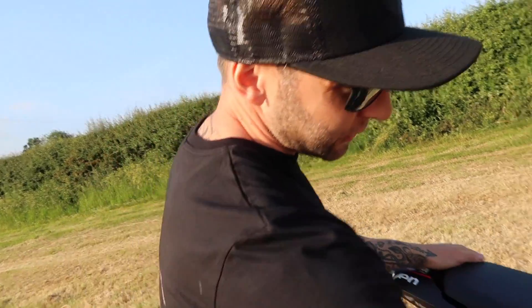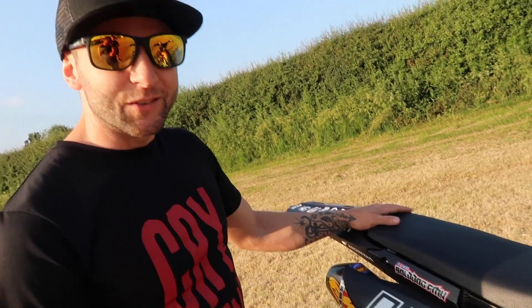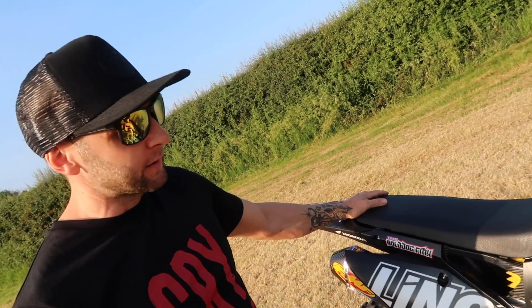I missed something in the mid region — obviously we shave our seats down; those that know freestyle will know anyway. Shaved seat with Vortex ignition just to give it a little bit more. I'm not a very aggressive rider so I tend to forget to wind the throttle on hard enough, so the Vortex gives me a little bit more pop and sounds sick when you pop off the limiter. It has no engine braking — great for going over berms. It's also got a custom map on it, so it's not just a bolt-on Vortex; it's been tricked up by Steve at Multitec.